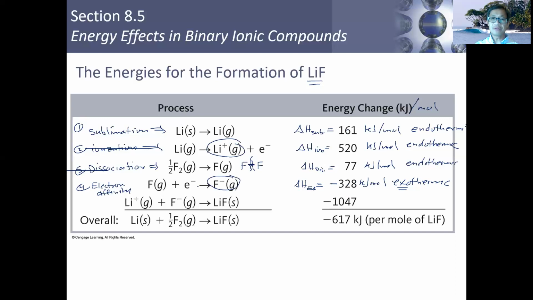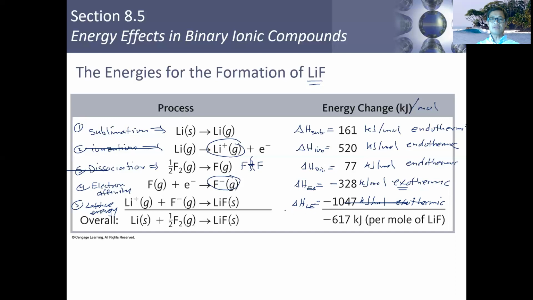But both of these are in the gaseous state. And remember, as gases, they are very far apart. They want to be attracted to one another, but they're too far apart to be attracted to one another. And so this last energy here, this is your lattice energy. As a result, when these two get together, a whole lot of energy is going to be given off because they want to be attracted to each other. And so this lattice energy here, if you notice, is also exothermic, which means as these 2 ions find each other, they give off a lot of energy. All right, so there are the 5 energies that I mentioned in the previous slide.